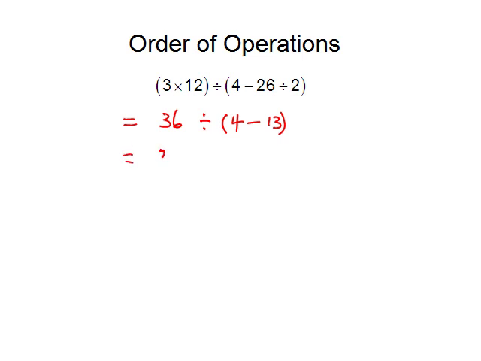So then this becomes 36 divided by, now 4 take away 13 is negative 9. Now once again, this is like an integer number calculation, and if you can imagine 4 on a number line, take away 13 takes us down to negative 9. Or if you want to think of it another way, the signs in front of these two numbers are different, which means we need to subtract. 13 take 4 is 9. The sign in front of the largest number, the 13, is negative, so it's negative 9. 36 divided by 9 is 4. And a positive divided by a negative is a negative.